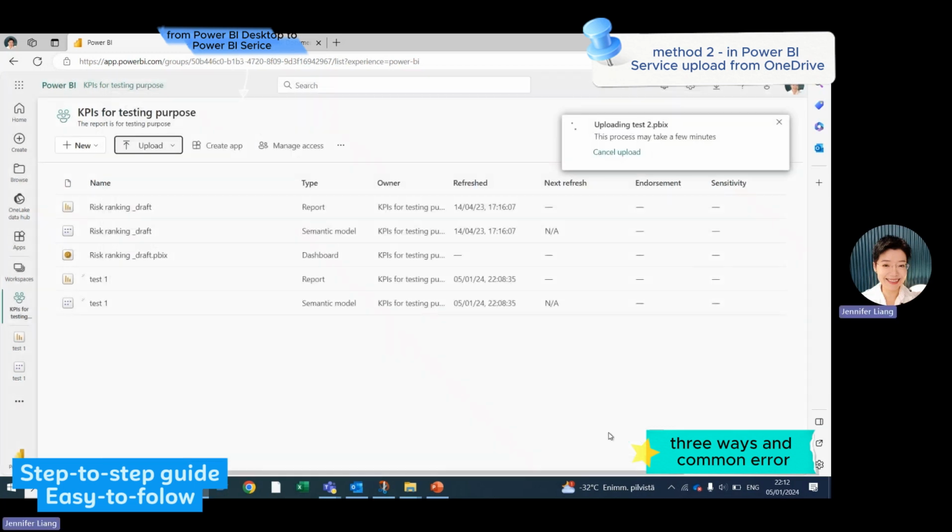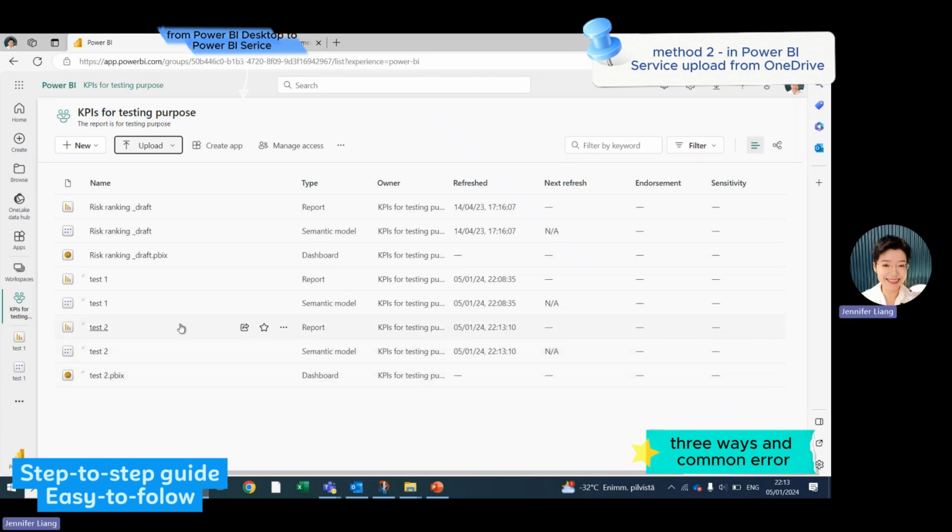Test2, upload. This second way is uploading directly from the cloud. The speed seems to be faster than the first one, when we publish directly from Power BI Desktop.